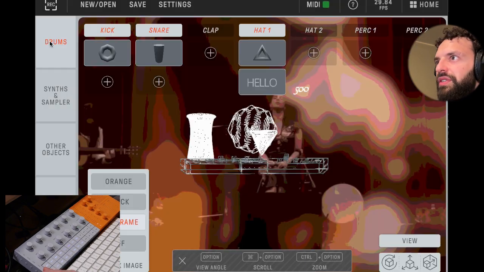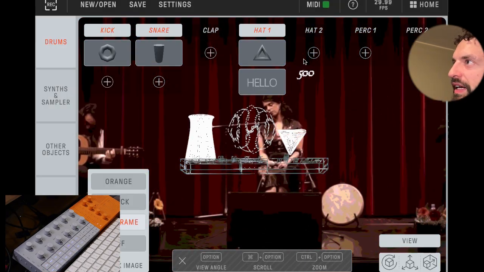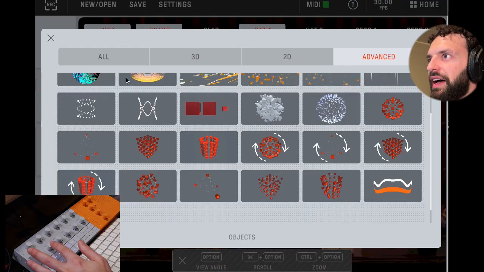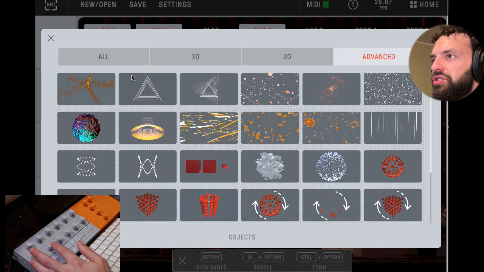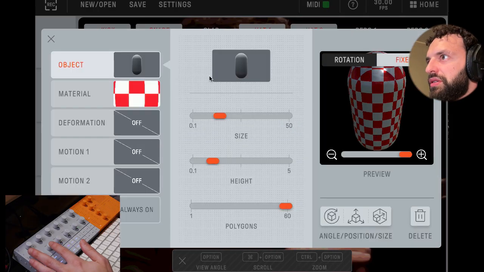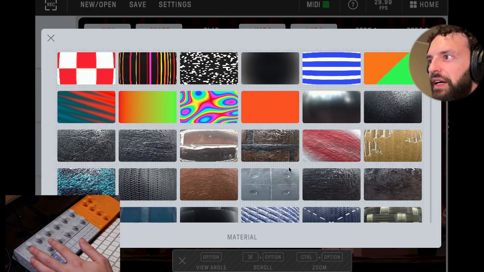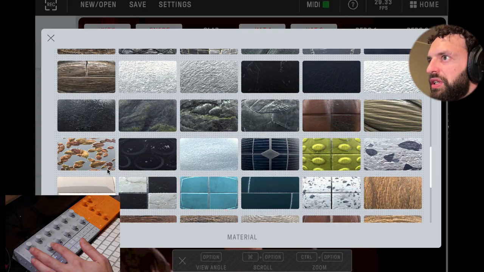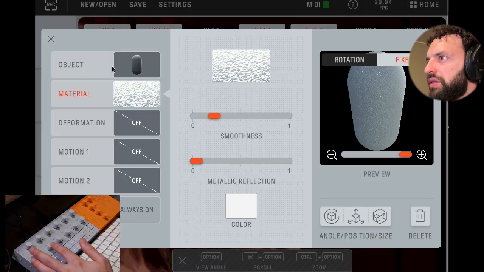Yeah. All right. Now for hat 2, which is gonna come in like this one, I don't want it to stay for long. I want it to just come in, come out, type thing. So I'm gonna do this thingy. And same thing, you know. We're gonna put it down, or we can choose something else. We can choose this thing.